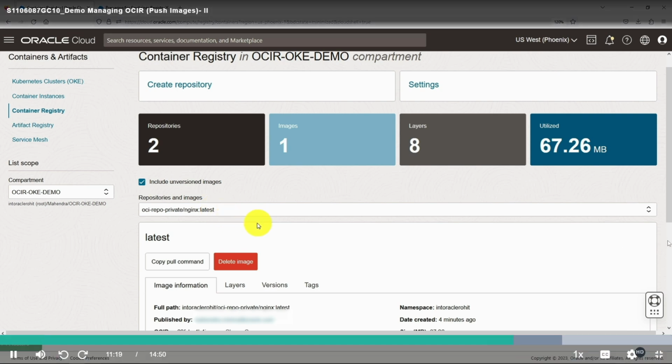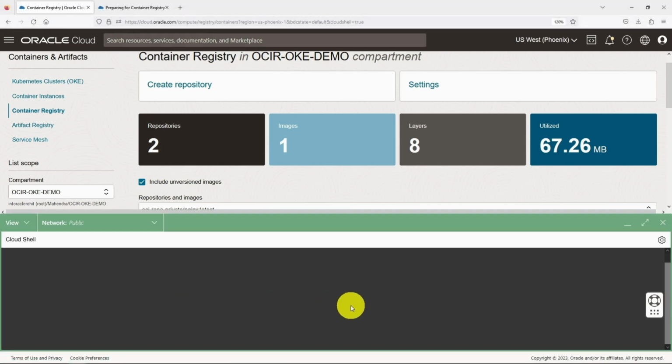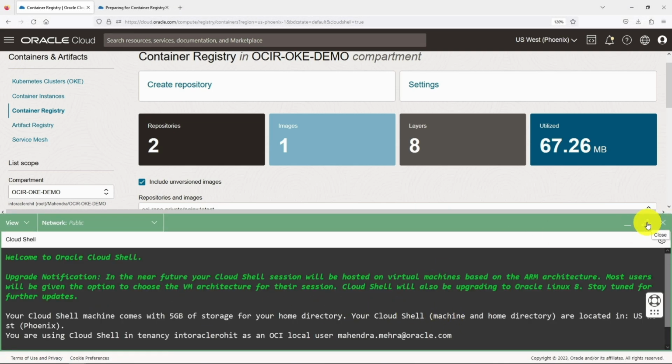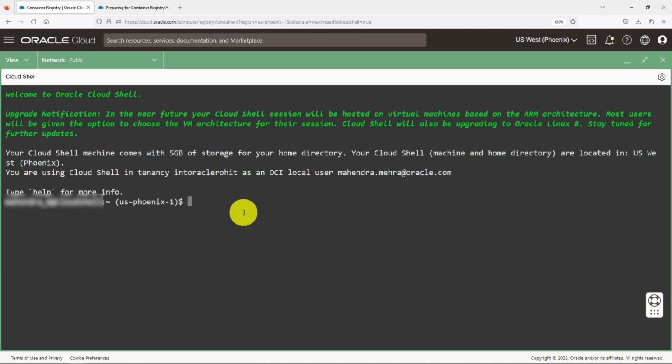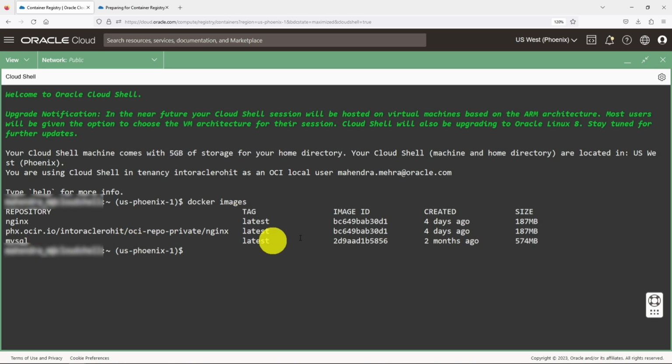Now let me go ahead and show you a demonstration of how to push an image to a public repository. Let's restore the Cloud Shell terminal. Let me maximize it. Let's start by running the docker images command. I have this MySQL image with the tag latest, which I'll be pushing to my OCIR repo. Let me write the docker tag command and let me use the image ID for this image, which is 2D9A. Remember, like I said, you can use the first 4 letters, that is fine because it's a unique ID that every image gets.